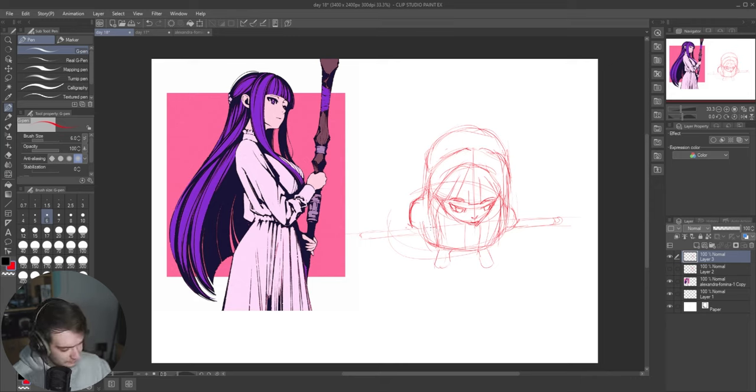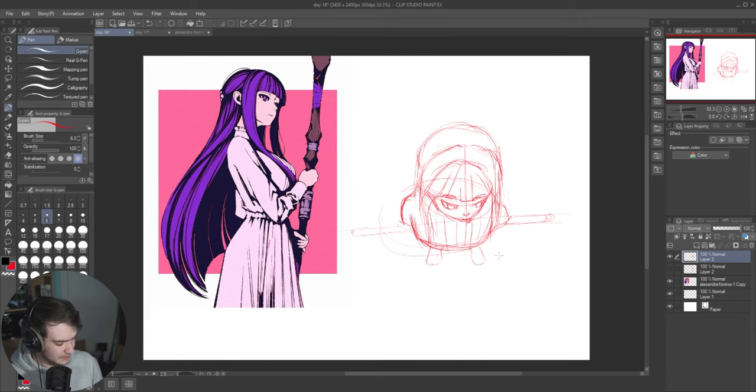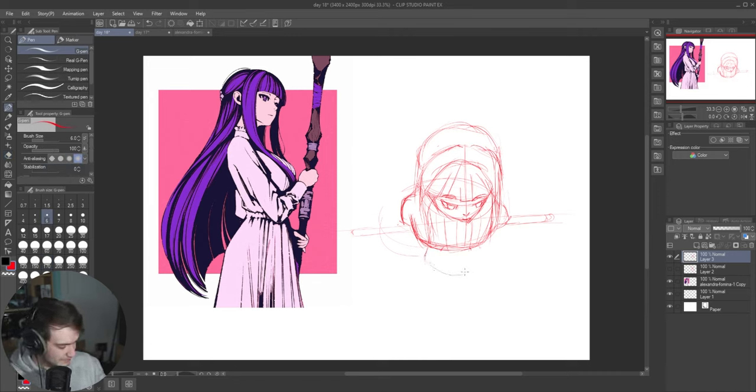And then from the top, you would see more of the chest and the shoulders. I don't know if I made her bust too big, but hey, that doesn't look too bad. I feel like you'd see the legs a bit more, even if it's just the skirt. And then you'd see the feet. First, I need to see how it's foreshortening. So if I draw a box around this, like this, to show how it's foreshortening.